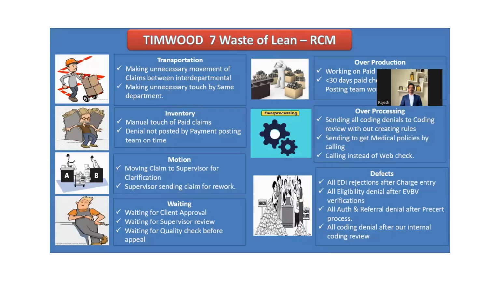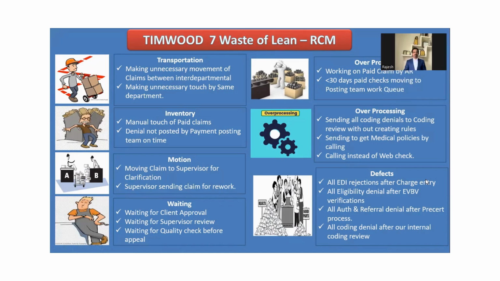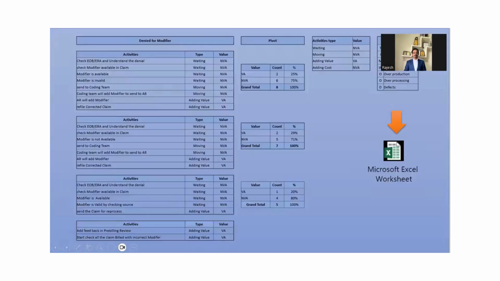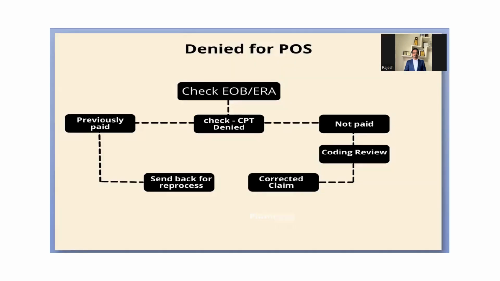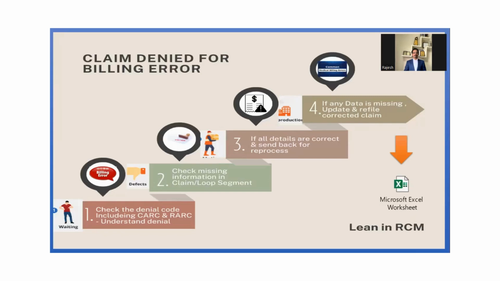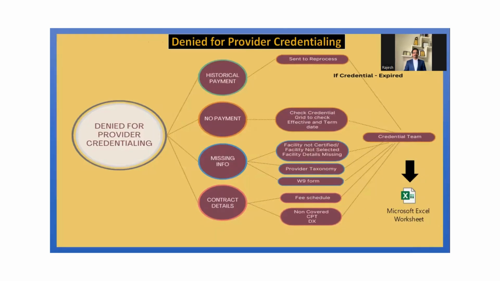So we covered a lot of denials in this particular series, and we discussed teamwork and the total 7 ways in RCM, how this can be stopped, and then your RCM process can be improved a lot. That we discussed in detail. So today we are going to see one more series of denial, which is related to provider credentialing, right? You know very well that provider credentialing is a bigger denial unless the credentialing process is completed.